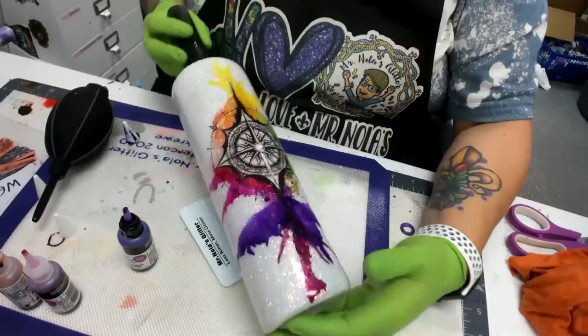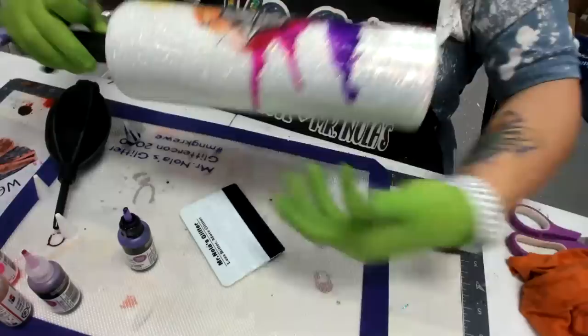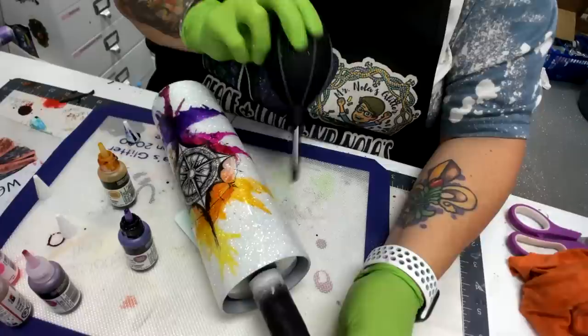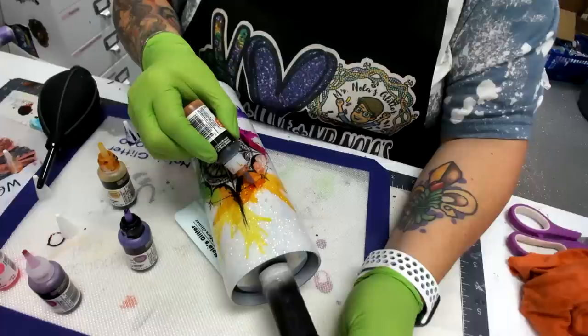So now I'm going to put that. I'm going to go through. What is it? Should I do the red? I'll try the tangerine up here. No. Sometimes your ink starts moving before you get all your tools in your hand. So this is red orange. I might add just a teeny tiny touch of this right here to make it a little darker in between.